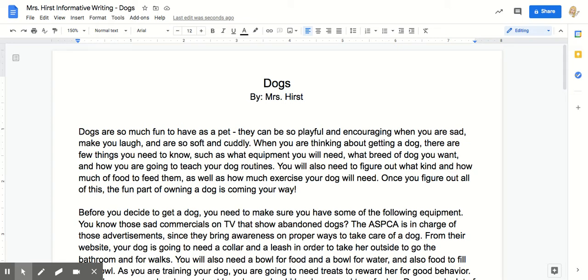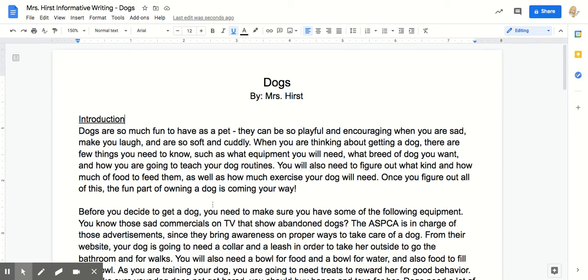They are always the same size font and the same type of font. However, they are usually, sometimes not, but usually underlined. So because this first paragraph is my introduction paragraph, when you are wanting to underline a word, you can hit Control U, Control and the letter U on your Chromebook, and it will automatically underline whatever you type following that command. So I'm going to do Control U and I'm going to write introduction. So that is my introduction paragraph, and that's going to probably be everybody's heading for that first paragraph.